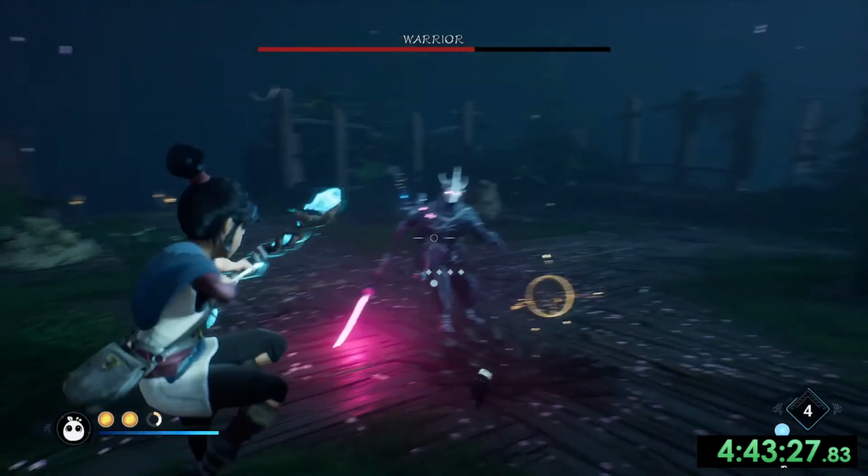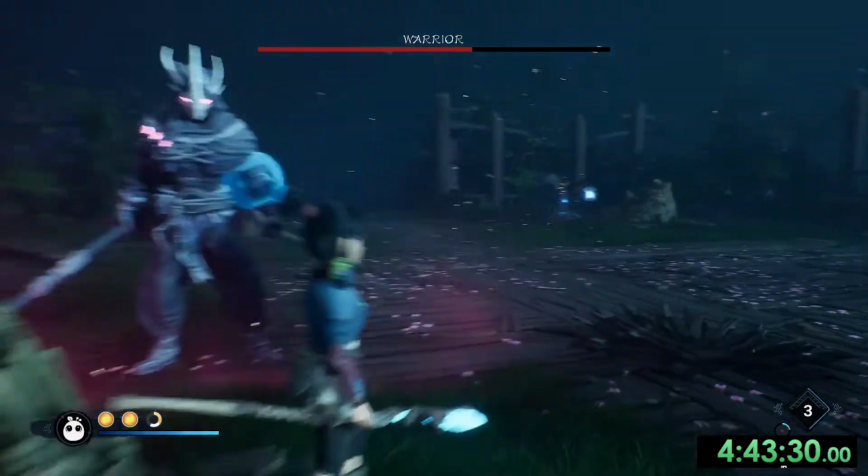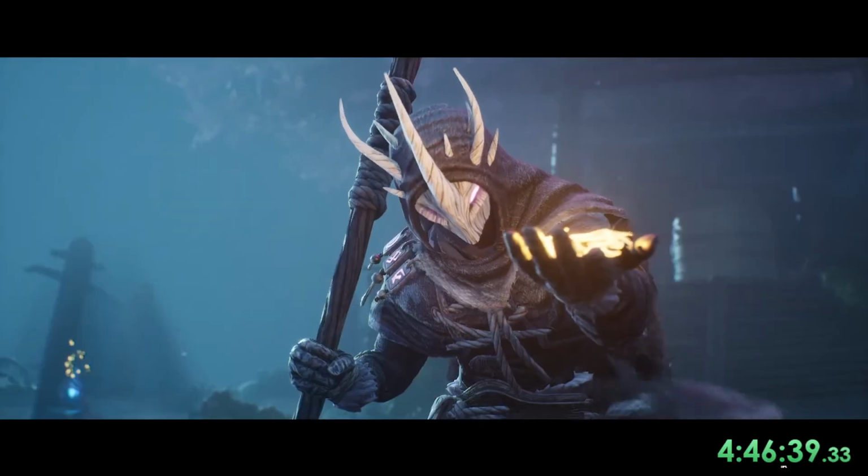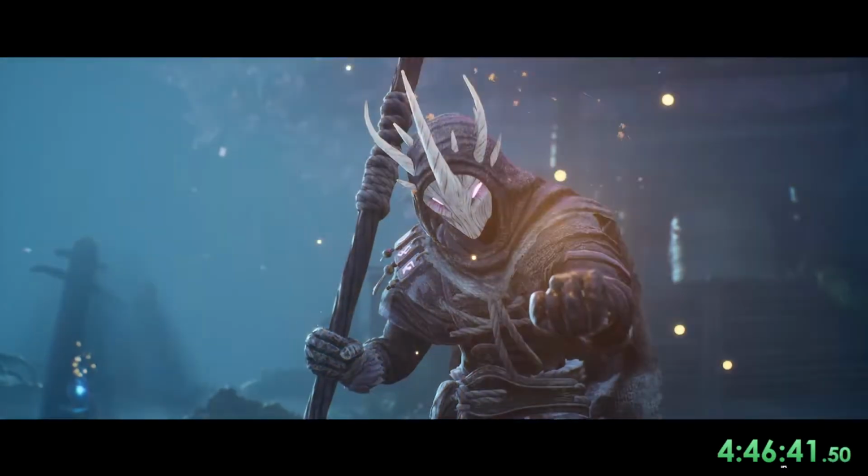You defeat him by allowing him to miss multiple attacks, and then getting his blade stuck into the ground, allowing you to attack him with multiple strikes. After defeating the warrior, you are given the village crest, leaving you only one more relic to find.